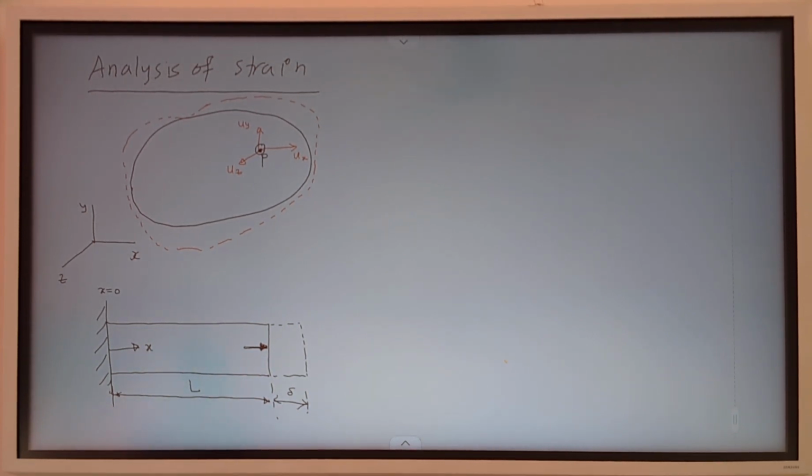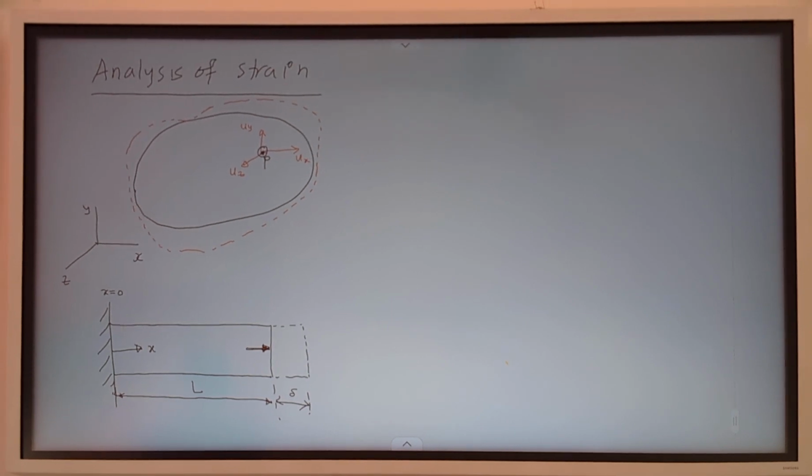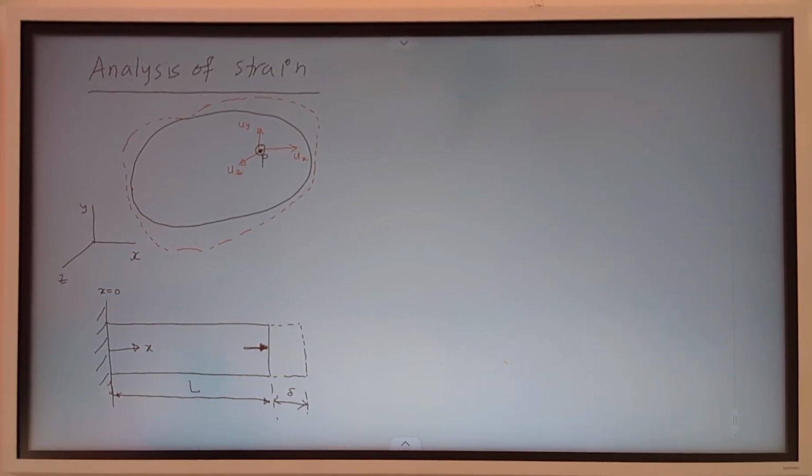Good morning. We will talk about a new topic. So till now we have been discussing the analysis of stress. Now, as a mechanical engineer, there are two things we are supposed to do. One is to manufacture or produce some machine, and second is to design. And an essential part of design is to understand the different modes in which a particular machine or device that you are trying to make will fail.